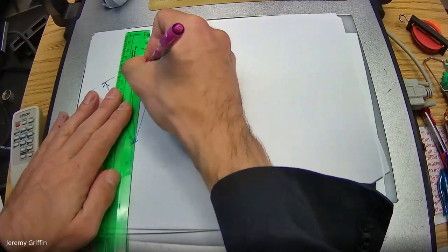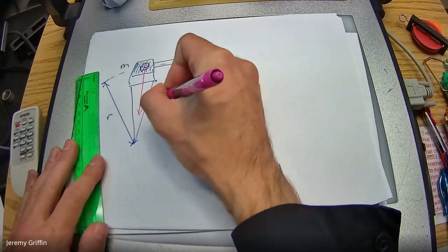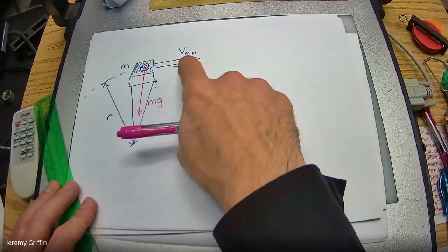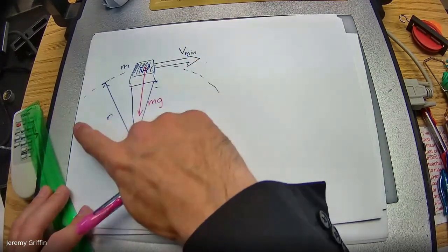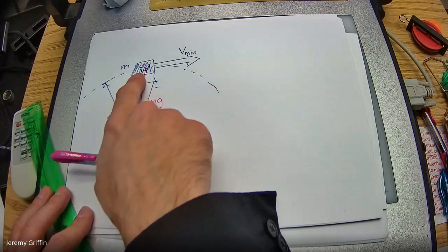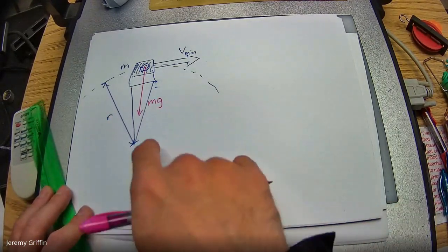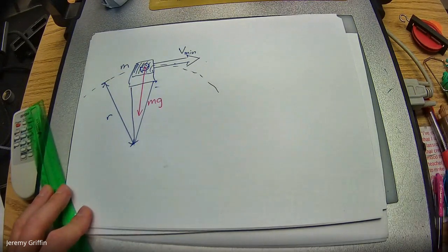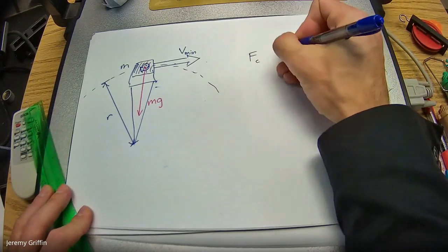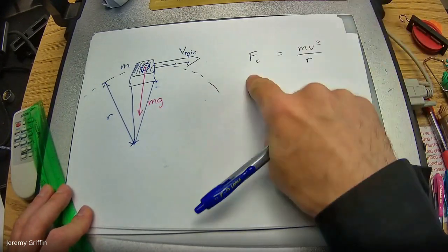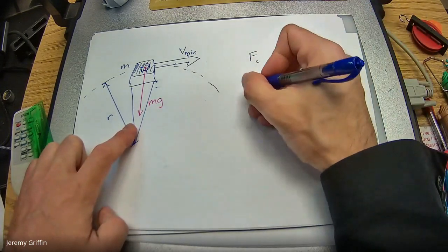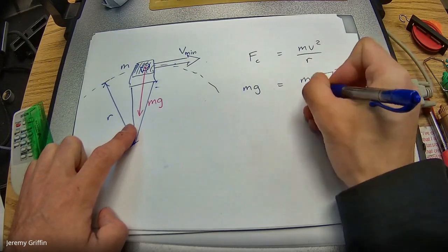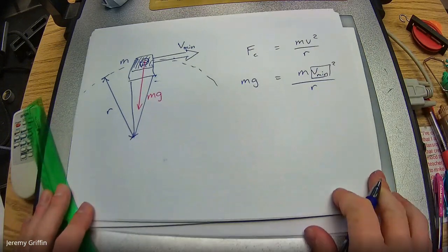It's like a free body diagram on this fish. Do you think that there's a weight pulling the fish straight down? Call it mg. Probably like that, right? And there's probably also a normal force from the cup. But if I'm interested in the minimum speed, just barely get it around, do you think that for the minimum speed case, the fish might be weightless at that one instant? And its own weight is the only force holding it on that curved path? Fish just barely getting around? So when I say centripetal force is mv squared on r, the only force for the minimum case would just be its weight. Only its weight would be mv min squared on r. Is that what that would be?